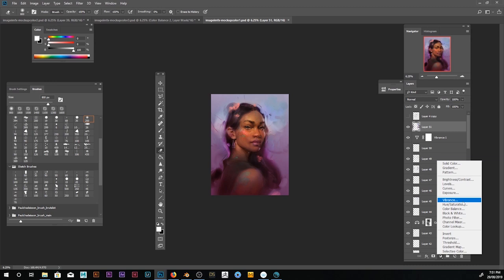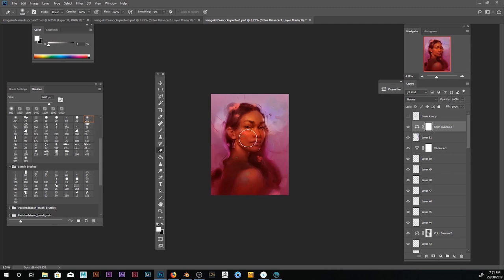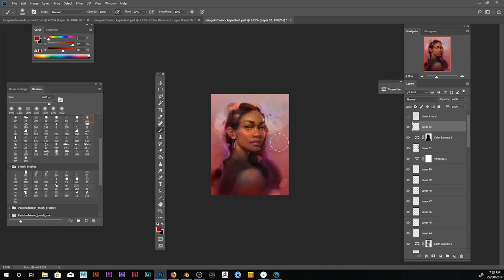And now I'm using the masked layer to mask out the body using a black on the white. And that means that you can make a selection in that layer and just alter the color of the background instead of the character as well. It's just quick, so now I've got a red background. And I think this is something that's more leaning towards what we wanted from the beginning. This one gets chosen, and I send in all my color mockups and progress, and start to render this one in detail.